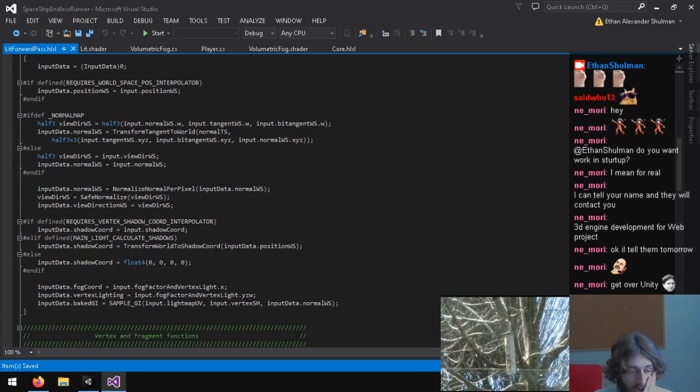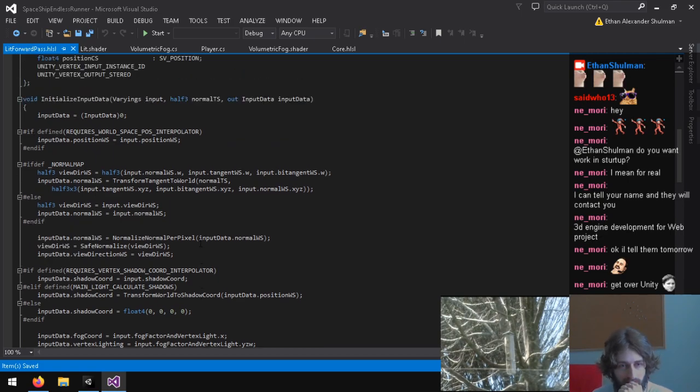Shader programming in Unity actually sucks. Get over Unity. All of this time I'm just contemplating I should just go and work on my JavaScript engine.